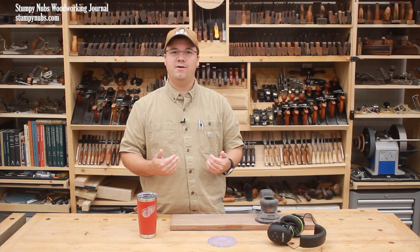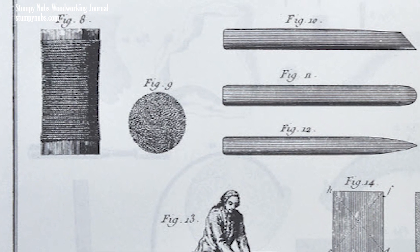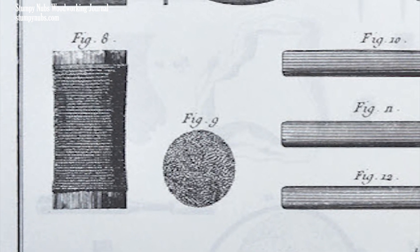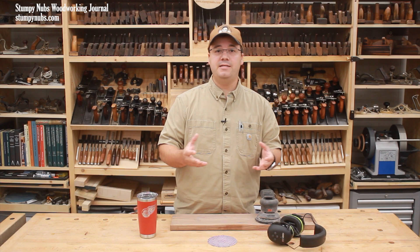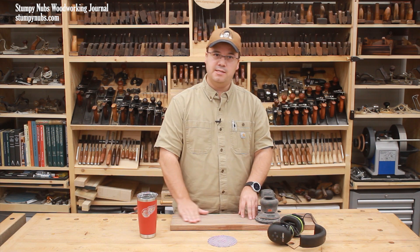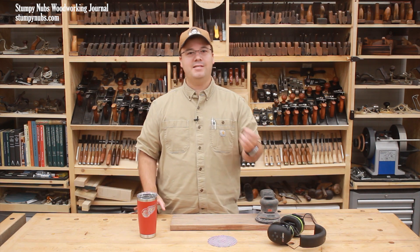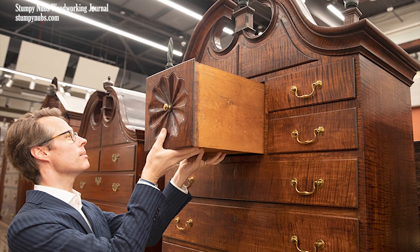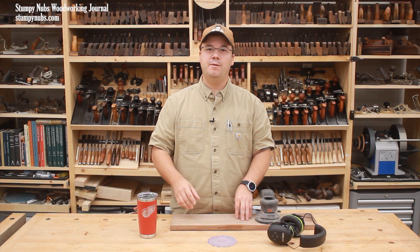While it's trendy today to think of the popular 18th century masters using nothing but finely tuned hand planes, André Roubo's 1769 treatise on the craft explains how to make a polissoir — a polisher from a bundle of stems — used to both abrade and burnish wood to a fine finish. Anthony Hay, the 18th century cabinetmaker of Williamsburg, Virginia, was known to use shark skins to smooth his work. Surviving texts from the 1700s even teach how to make your own sandpaper by gluing fine sand to brown paper. So clearly the practice of sanding has ancient origins, and some of the finest woodwork surviving in museums today was smoothed, at least in part, with some form of natural or man-made abrasive sheet.